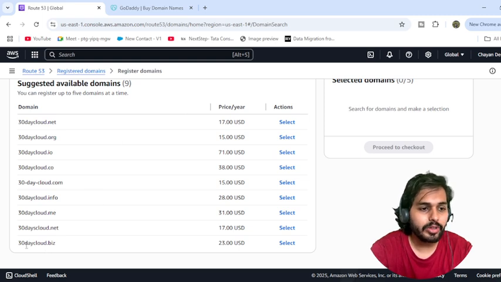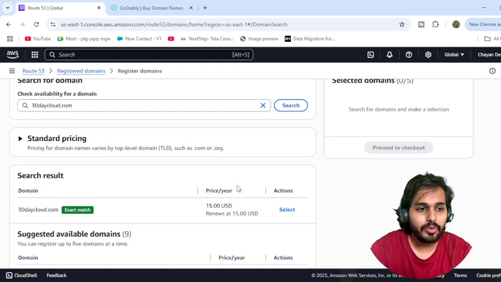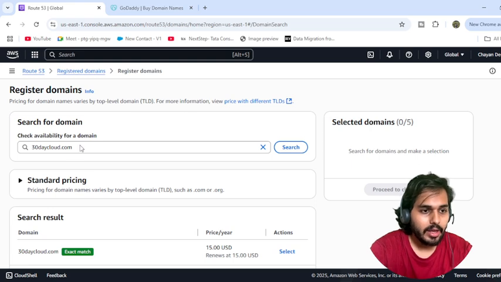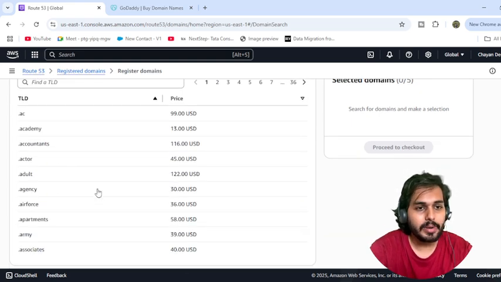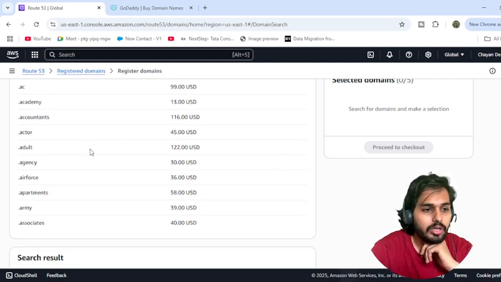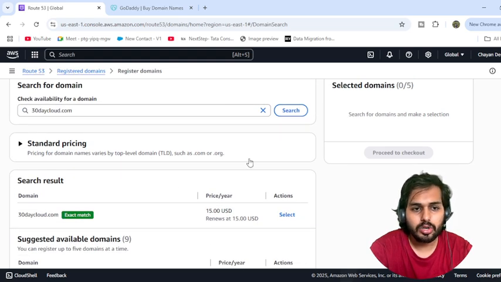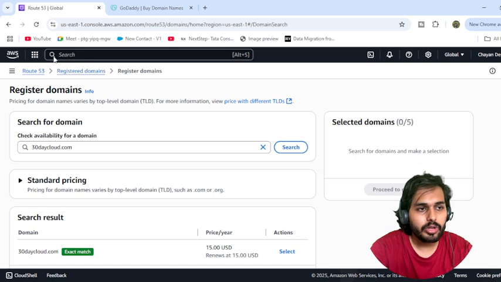If you are going with the base, each and every domain has a different pricing. You have to pay some dollars, $38 for .co, and for .com we have $15. So all these particular things you have to consider if you are looking for domains. Okay, so this way they have some standard pricings also. .ac they have 99 USD. They have lots of pricings. They have lots of domain variants on top of the TLDs, such as .com and .org. Okay, that is if you want to register the domain.